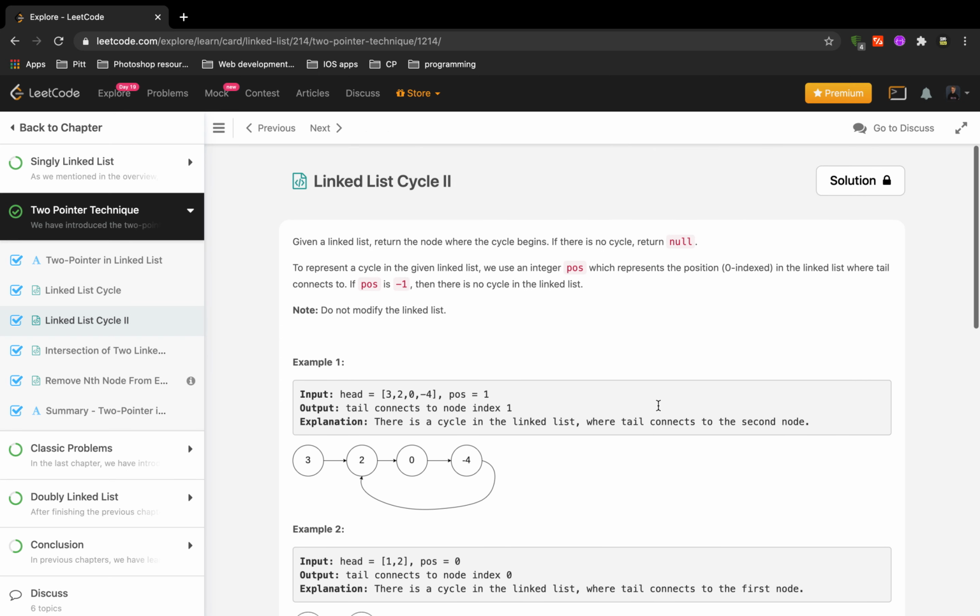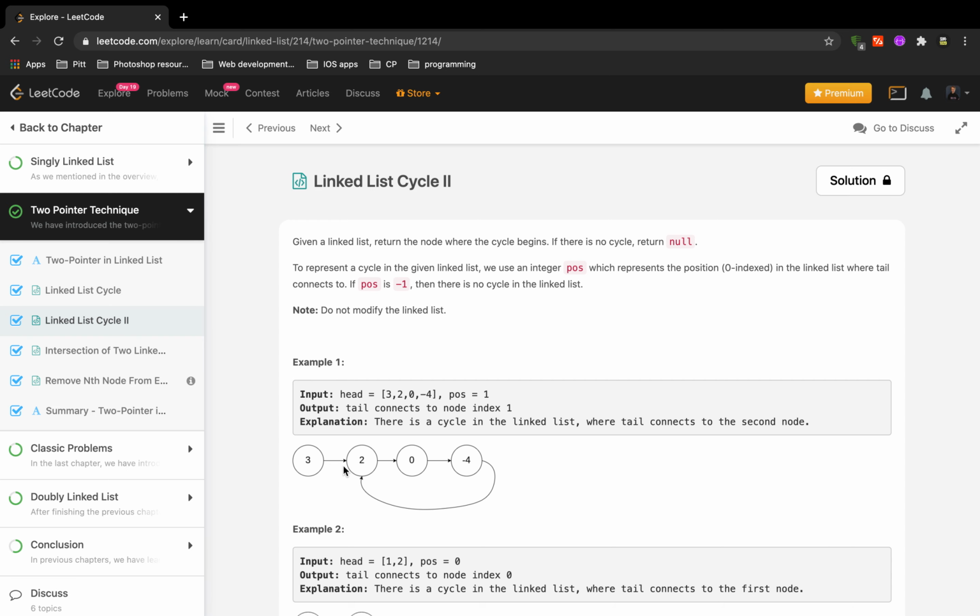Well, my way of solving this problem is this always works out that wherever the slow and fast pointers meet, say they meet at -4, the distance from there to the start of the cycle and the distance from the head to the start of the cycle will always be equivalent.